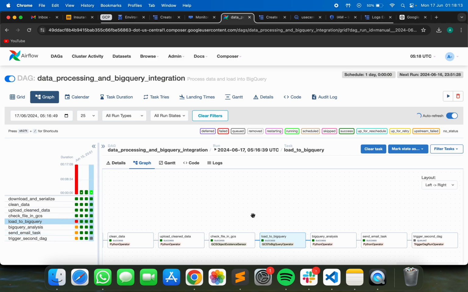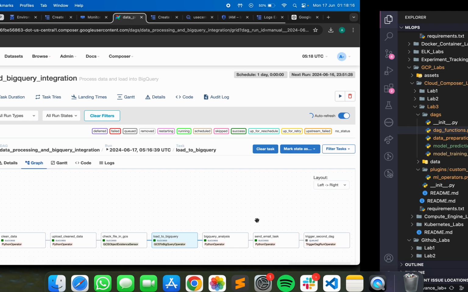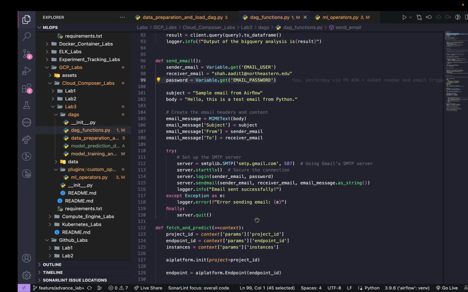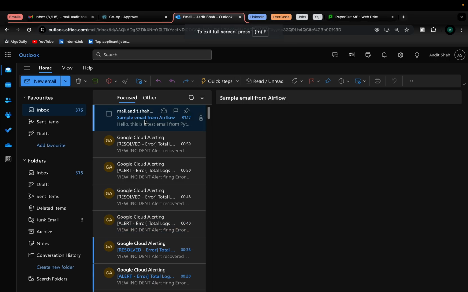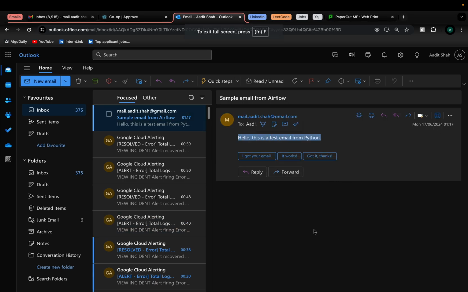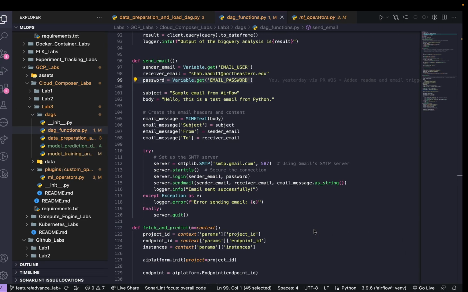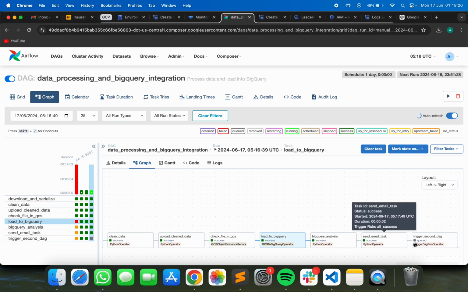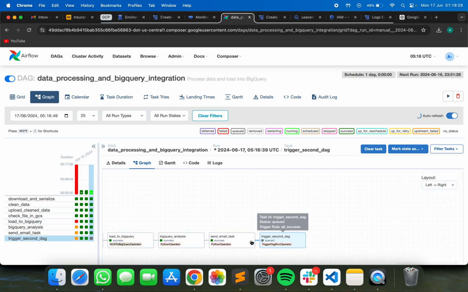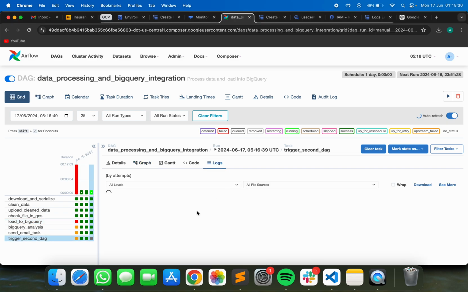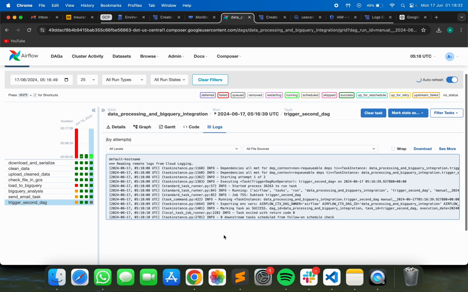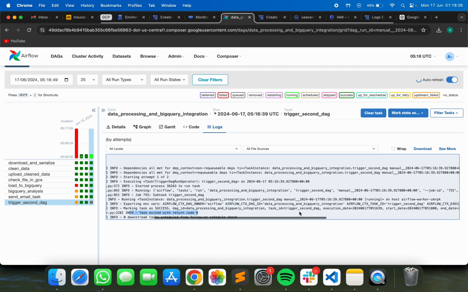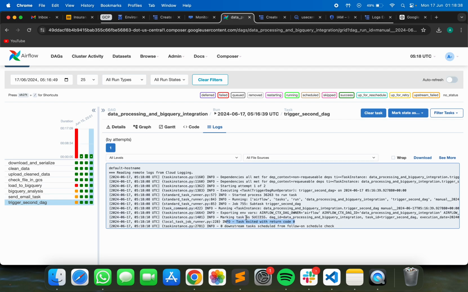I received an email. This is a sample test email from Python, and trigger the second DAG. This is queued. Let's see the logs for this. Task exited with 0. Means the second DAG has also been triggered.